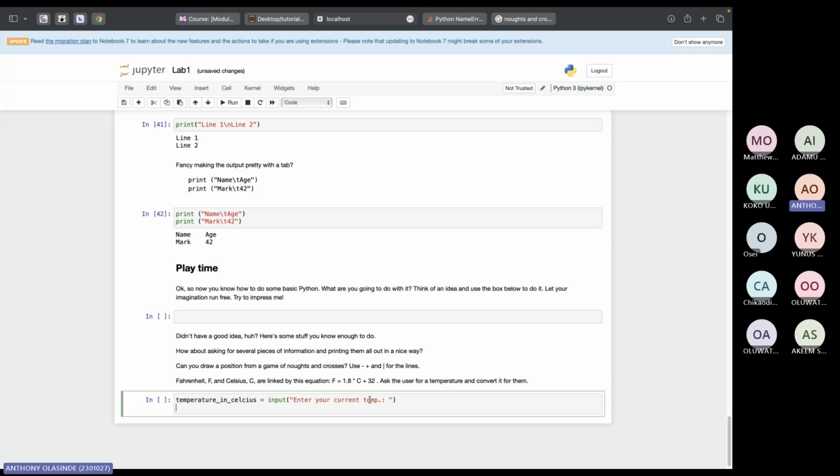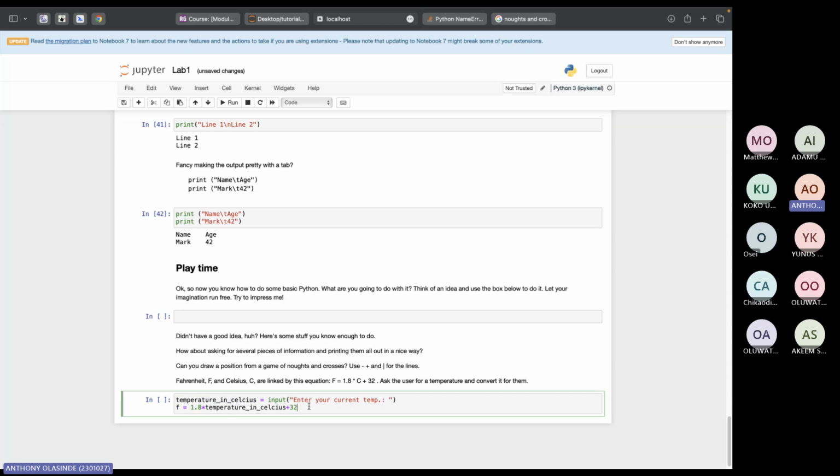And then we do the conversion for them. So that will be F equals 1.8 times C, our temperature in Celsius, times this plus 32.